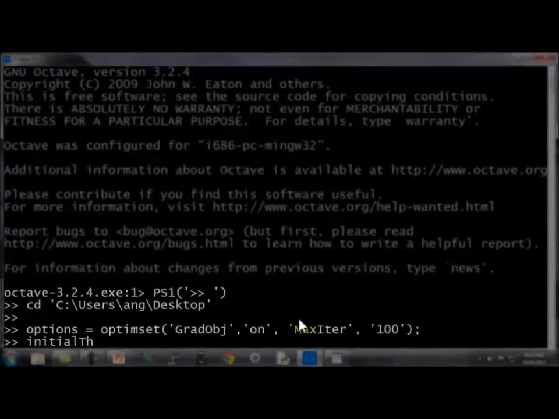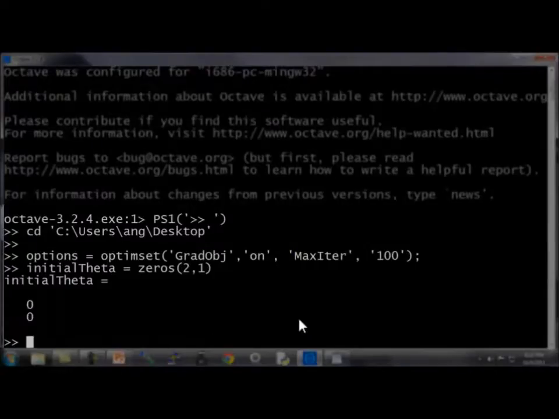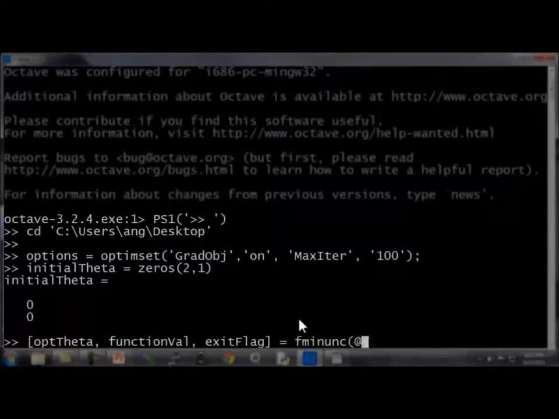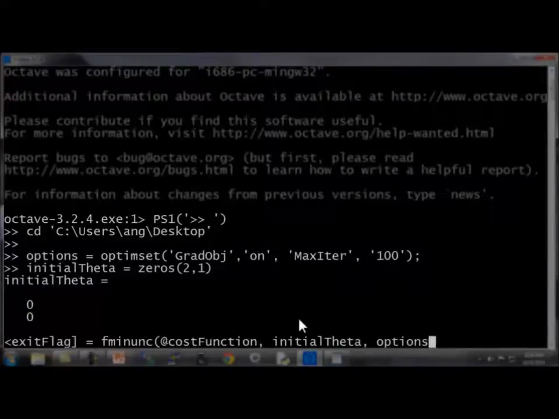Let's say initialTheta equals zeros(2,1), so that's my initial guess for theta. And now I have optTheta, functionVal, exitFlag equals fminunc, a pointer to the cost function, and provide my initial guess and the options, like so.